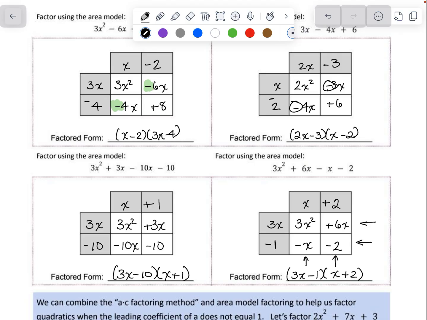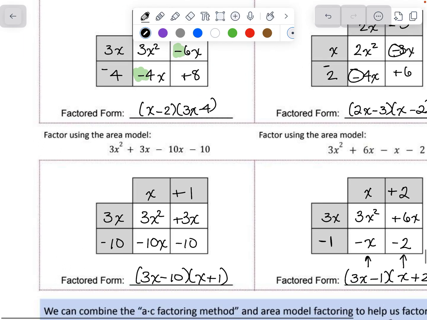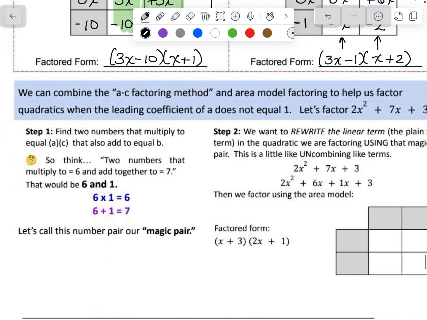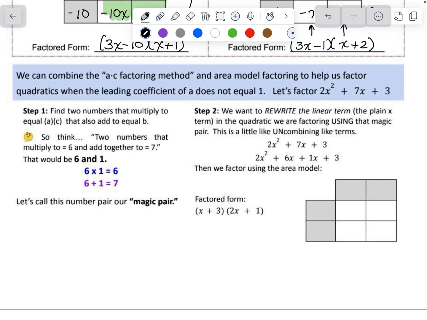All right, so these are easily factorable by the area model because they are already divided up into 4 terms. And so they fit nicely into the 2 by 2 boxes here, and it makes it nice and easy to factor. But in reality, if you notice that we can actually combine these two like terms, that's really 3x squared minus 7x minus 10. That factors to this. But this had already been expanded for us. The negative 7x had been expanded and rewritten as 3x minus 10x. So we're going to use that for the next set of problems.